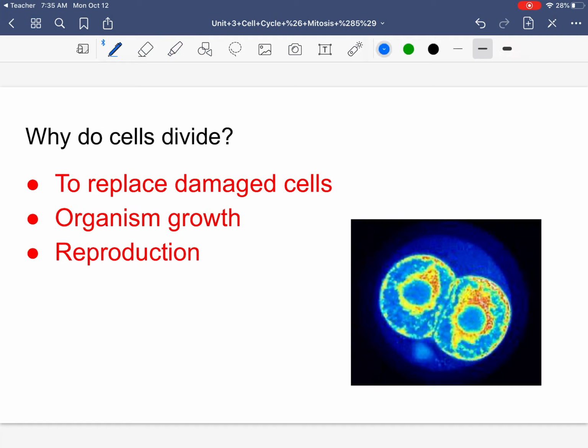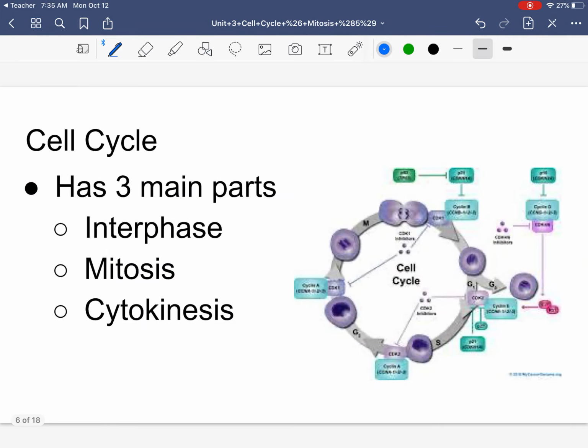So we're constantly moving. We live a very mobile lifestyle that, you know, any bump, scratch, or cut is going to damage your cells. If you get a sunburn, that does it, and they need to replenish in order for you to survive. So that's probably one of the main reasons. Another one is organism growth. You are not the same size as when you were born. You are a lot taller, you're a lot larger, and your cells help you grow. If they didn't do this, you would still be the 10-pound baby that you were when you were born. And then reproduction, sometimes cells just need to reproduce.